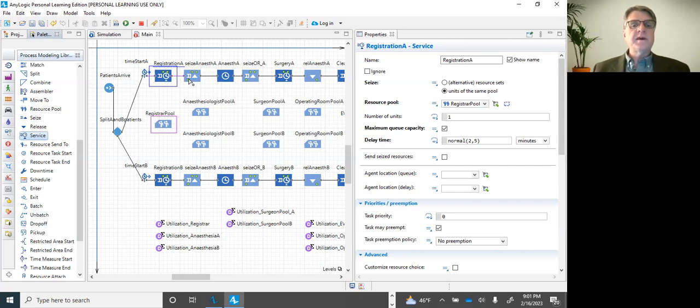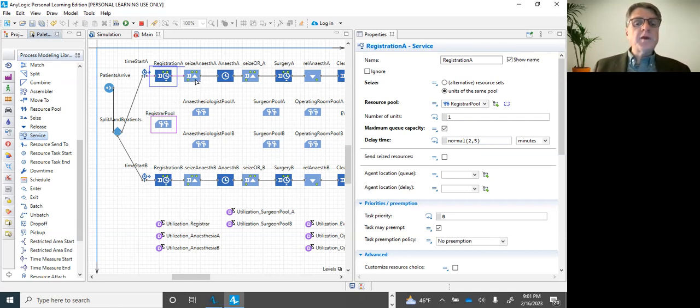So you can see I had to sort of break apart the functions in the registrar of lining up, grabbing the resource, getting the actual registration done. That's a delay, and then releasing the registrar. I had to separate this out a little bit for the anesthesiologist, just because of how the process really works.